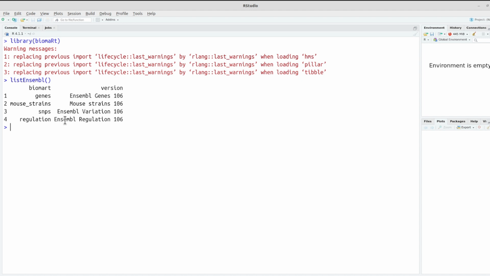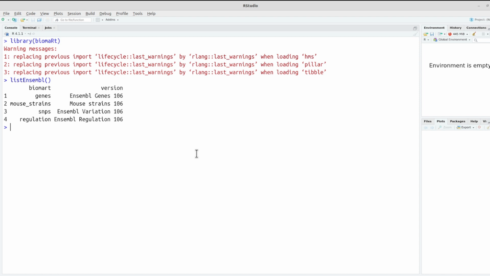And so we have some databases here. We have 1, 2, 3, 4. Okay, so once we have the databases, we can choose the one that we want. And because we are going to convert IDs to gene symbols, we are going to use the genes database. So let's just select it.